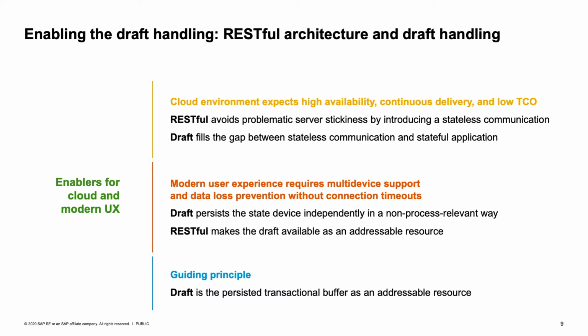And now RESTful helps us again also with the draft, because now RESTful makes the draft addressable as a resource. So the draft is a separated resource with a different key, which can be accessed, and also verbs like create, update, delete are allowed on the draft instances. And therefore, our guiding principle is what we always keep in mind in our design decisions, and which is also really important to understand: if you implement the draft, it is a persisted transactional buffer as an addressable resource.